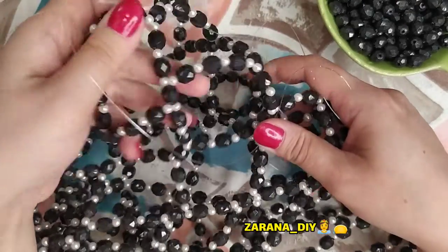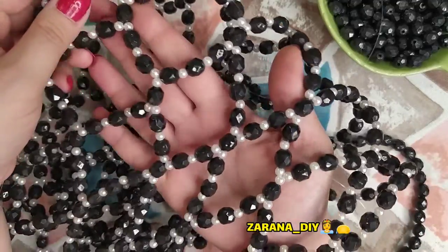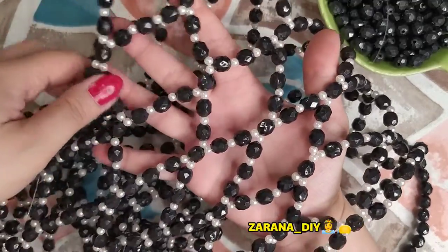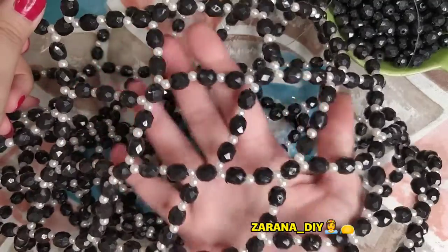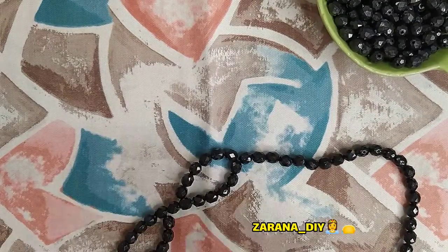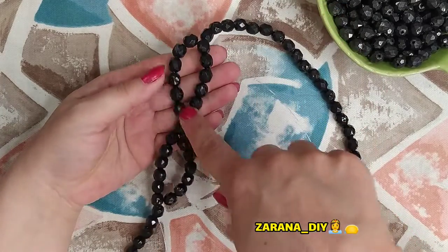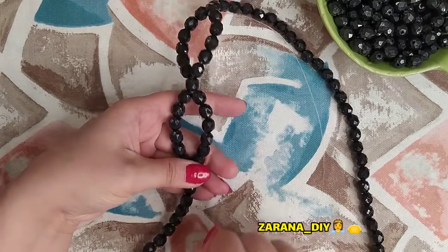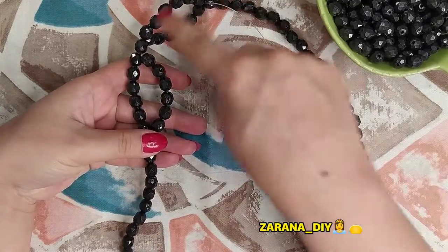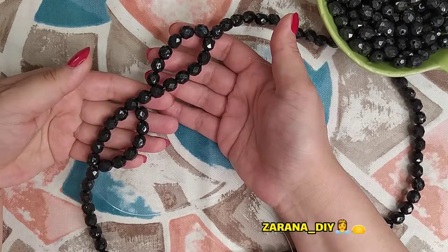In my own bag, I used some white ones in the middle to make it more outstanding, and some slightly bigger ones here. Without these, you just have little eyes, but the ones I used in the purse are a little bigger. Continue this pattern all the way to the end, and for the other rows I will tell you how to make them.